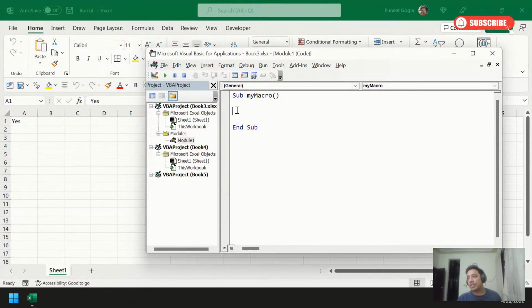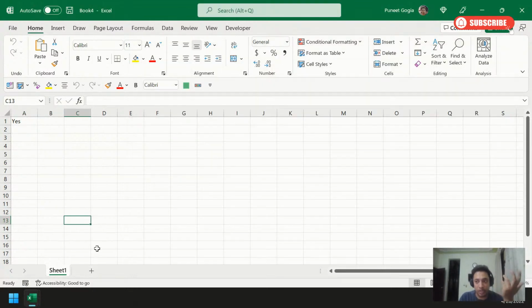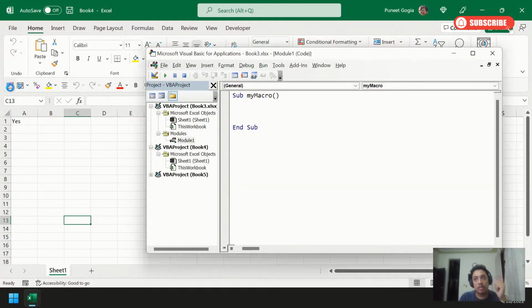All right, so now let's jump to the worksheet object. The first thing that you need to understand about worksheet is there are two different ways to refer to a sheet. Now in Excel there are two words that we use to refer to a sheet. One is worksheets and the second is sheets. Now these two words are almost similar, but there is a slight difference between these two.